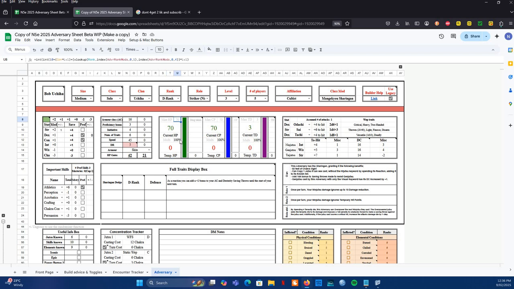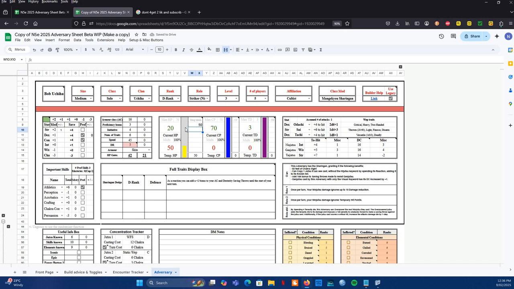Your max health is in this section here. You can click one of the buttons on the build advice and toggles if you want to customize the health, or you can change this number here to increase the maximum amount of health that they have. So I'll keep it at 100 because I'm actually pretty happy with the default. You can edit the amount of temporary health that they have here, so if they use a jutsu or something. And what you can also do is insert the amount of damage taken here, and we'll auto-calculate it here.